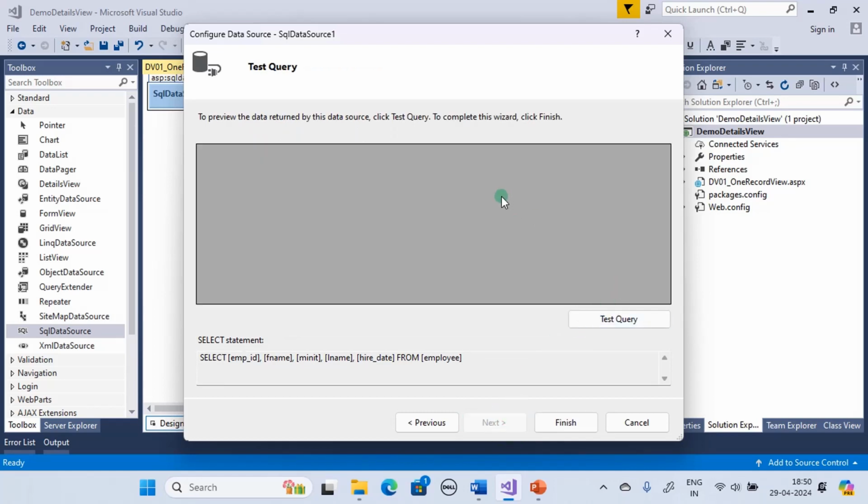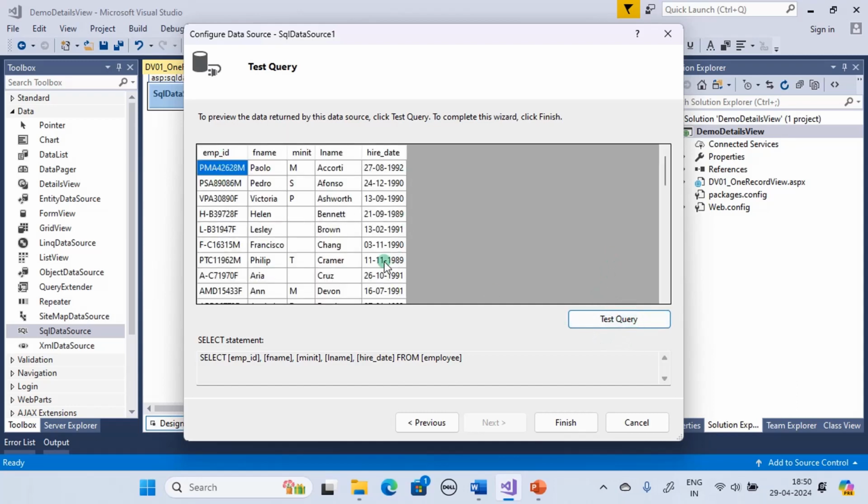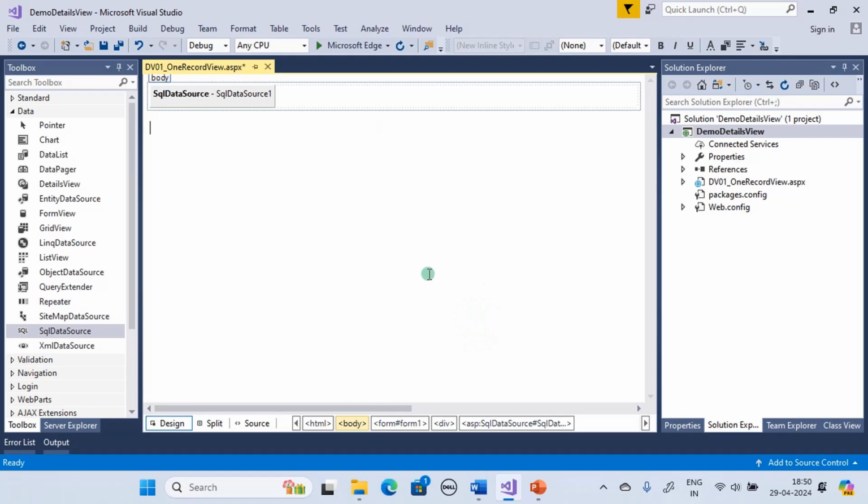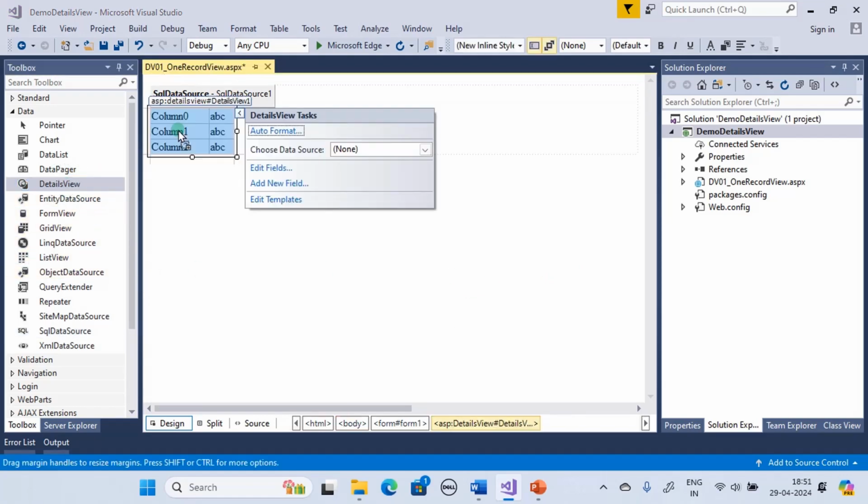We saw multiple times in this ASP.NET course how to configure SQL data source. So here, we just picked some data and we will configure this with our DetailsView control. Now we will drag and drop the DetailsView control here, and we will pick our SQL data source, which will supply the data for this DetailsView control.